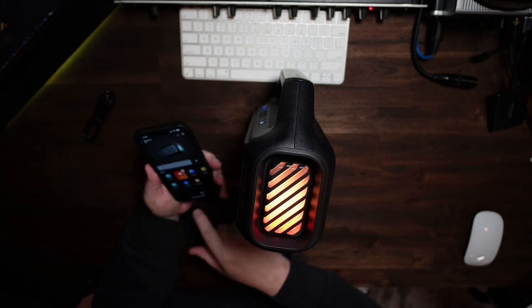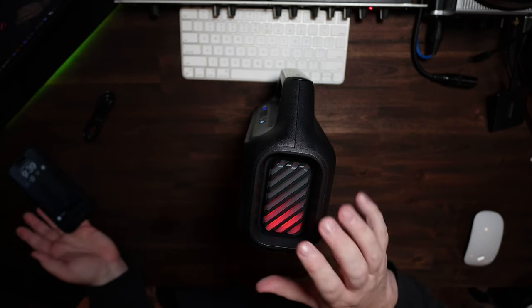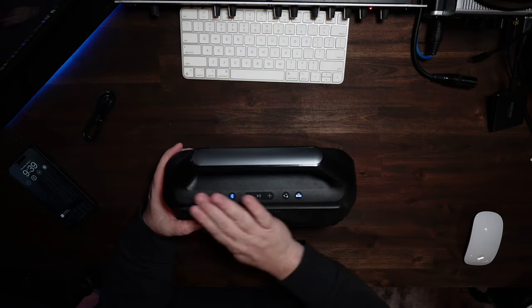And that's basically what you get in the app. Pretty cool app features that allow you to really customize this quite a bit. You also have the PartyCast 2.0 feature, which allows you to link this thing to over 100 different Soundcore units that also support PartyLink 2.0. So you get synchronized sound around the house, or at the party, wherever you are. And then it also has TWS pairing for stereo.